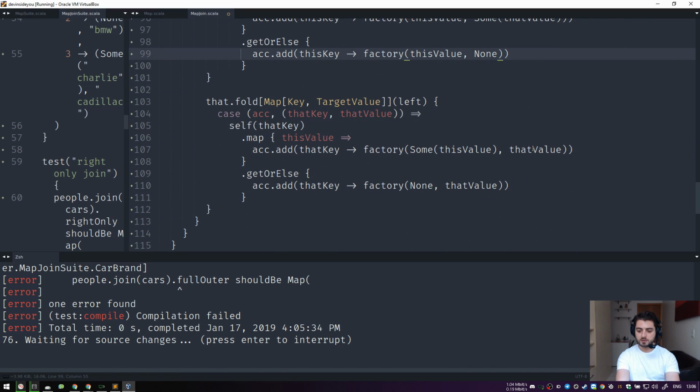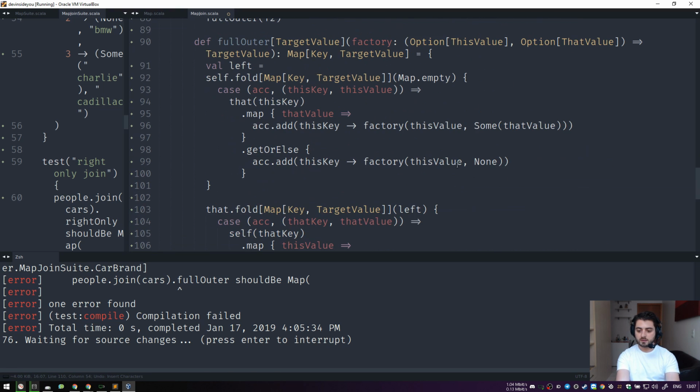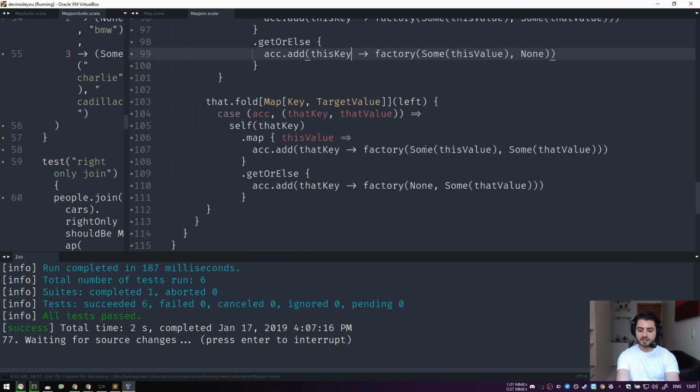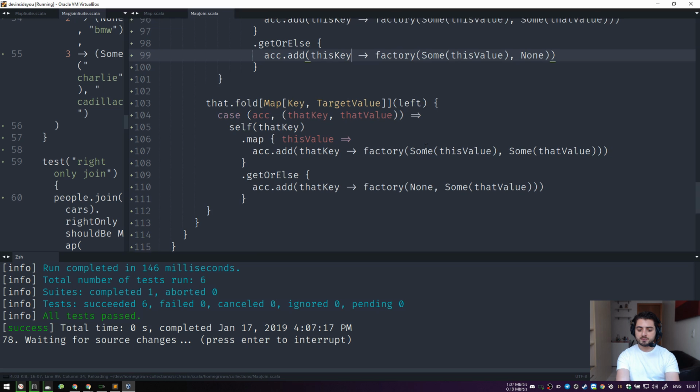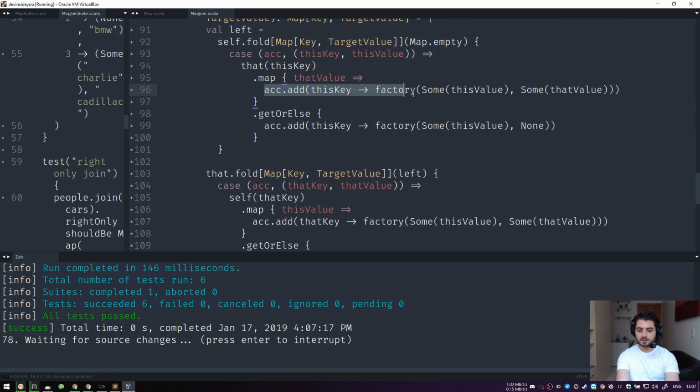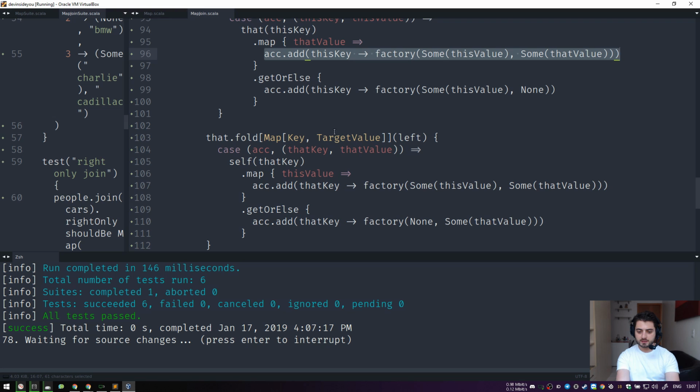And we also need to wrap both sides. So this is going to be a Some, and this is also going to be a Some. And over here, I forgot, this side is going to be a Some, and this side is also going to be a Some. The types help a lot, and it looks like I did everything right. But if you look closely, this line is being duplicated. Just so we don't see it because of the spaces probably. ACC add.